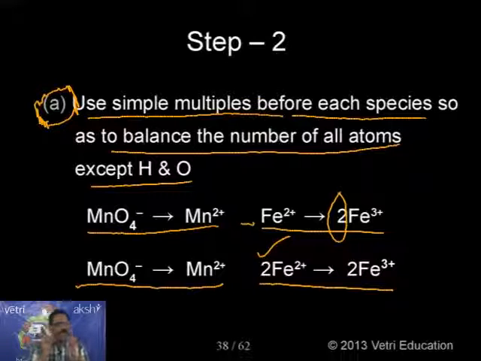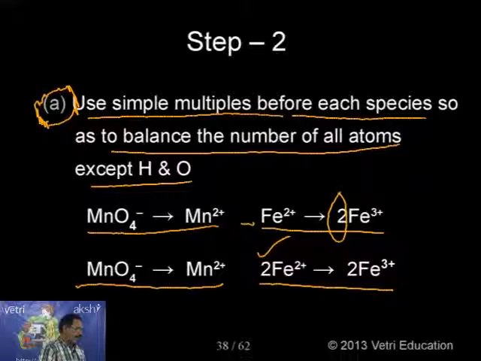In order to give a clear idea, I can do it the other way also. Simply I can read the rules and finally I can balance. But for you to understand clearly, I am doing it stepwise. Each and every step I am showing the corresponding equation, stepwise equation, so it will be very easy for you students to follow me. Okay, let me go for the next one.